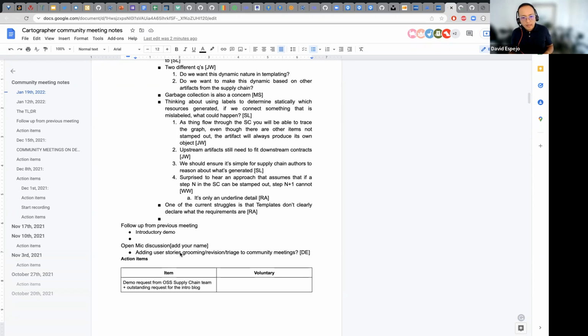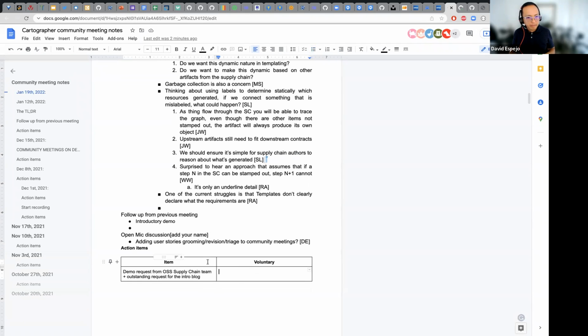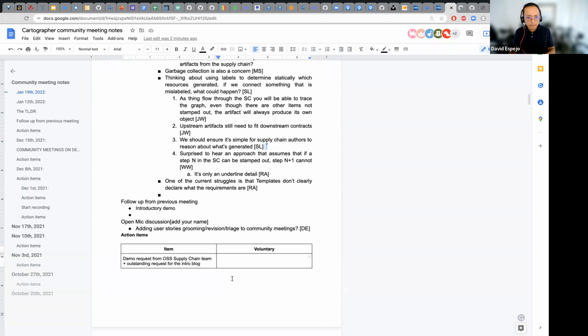There have been some other teams also asking for this. So I was wondering if we could solve all of that in one single space. If someone would like to volunteer to have a demo here in the community meeting, it will be recorded, and I will be able to extract that and use it as an enablement resource to put on the website and also in the YouTube channel. A one-on-one demo intro to Cartographer. So I don't know, what do you think? And are you looking only for the developers on the team or anybody? Anyone here?